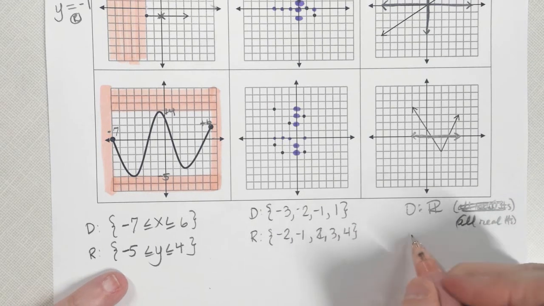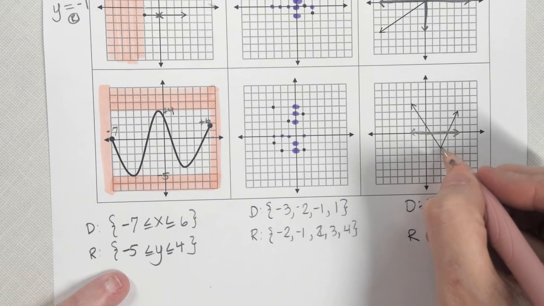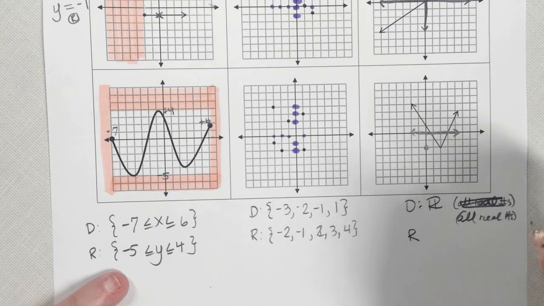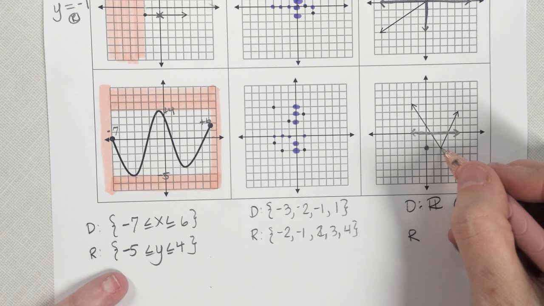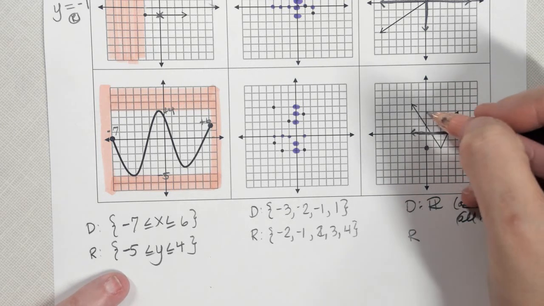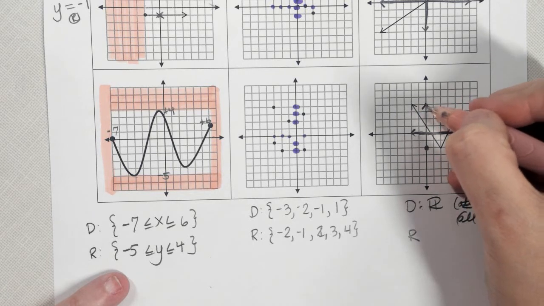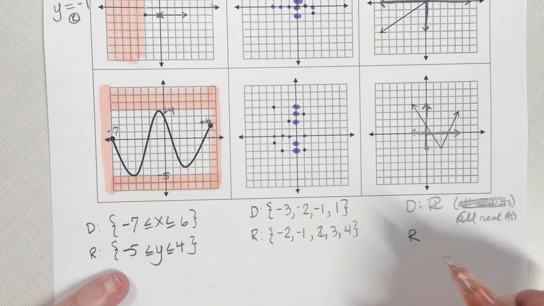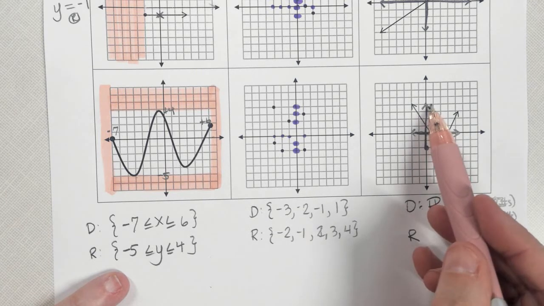Okay. Now, when I look at my range, do I have an arrow here? No, I don't. So if I don't see a circle, I put a dot. If they don't give me a circle here, I have to assume that I can include that value and put a dot. Now, I see an arrowhead here, but this one's higher, so I'm going to use that one. And they're connected all the way through. Well, look at that. This one, I have an arrow on one end, but not on the other.